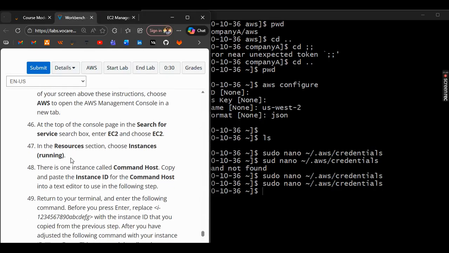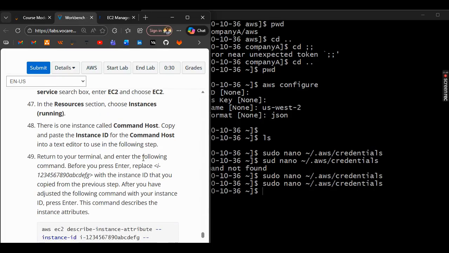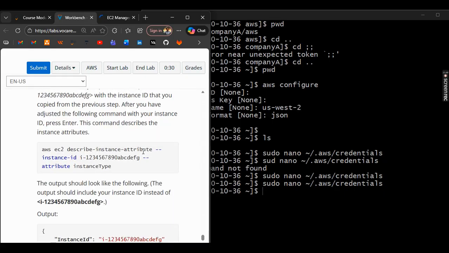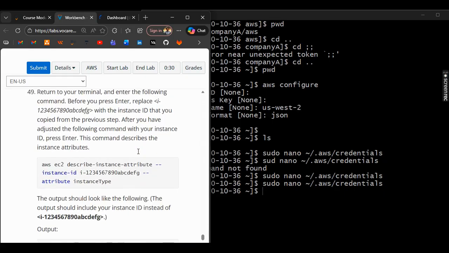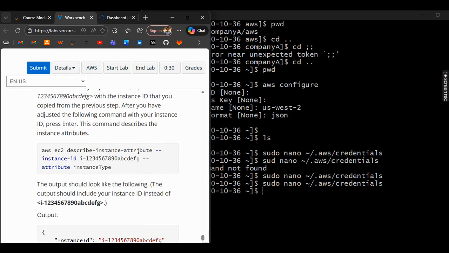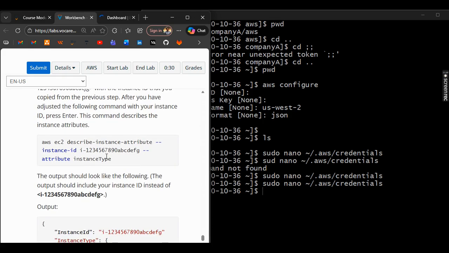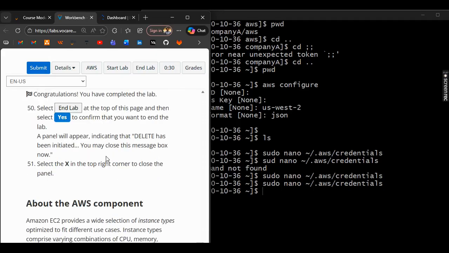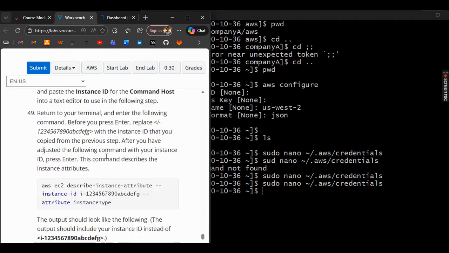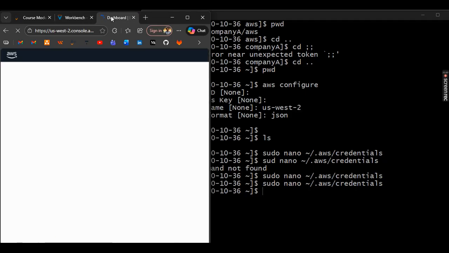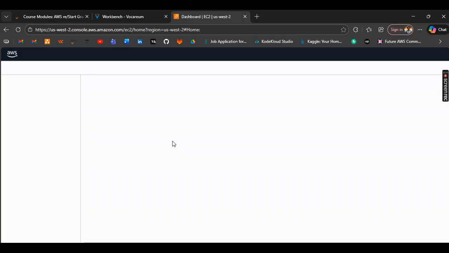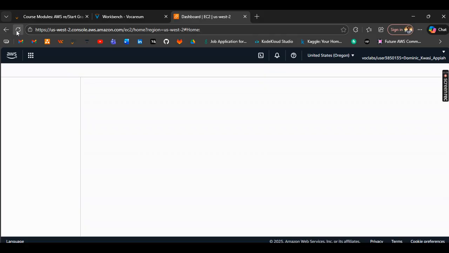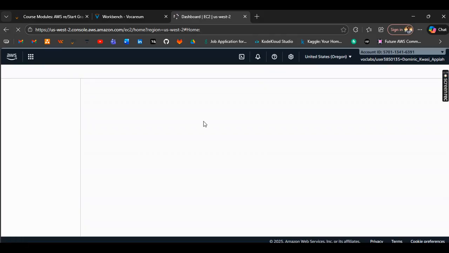I got it right. So as it loads, let me go back. Yes, so I'll look for a running instance, command host, and copy the ID, right? And then I'll come and describe it here, and then pretty much that'll be it for today's lab. So let's hope this works quick. Dashboard, right? Okay.